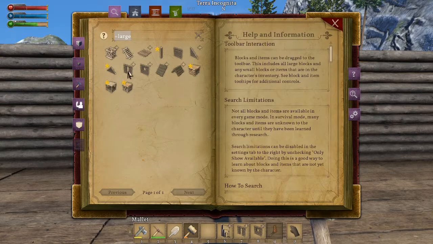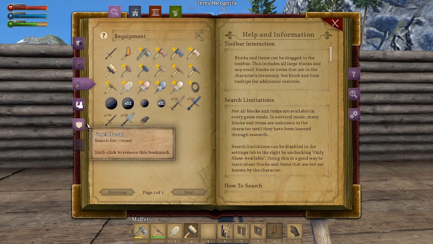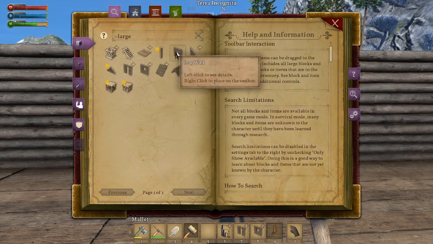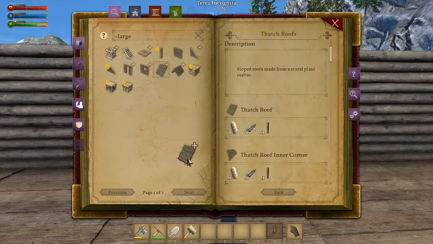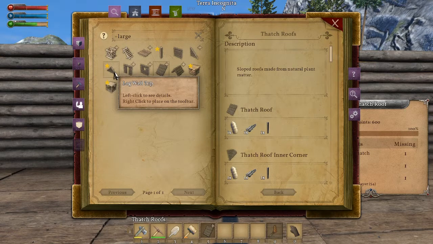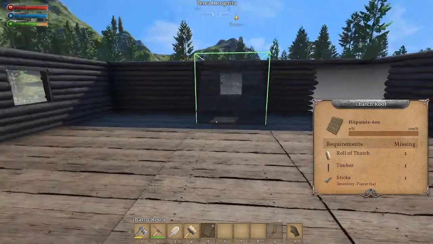Looks like all I have is thatch. I haven't opened up the timber yet. No, I haven't. So, I guess we will be. Let's get that out of my inventory and that out of my inventory. I'm not sure what that is. So I guess we're going to do thatch. Okay. And which way do I want it to slant? I guess this way.